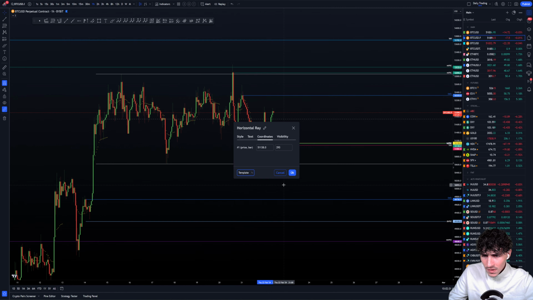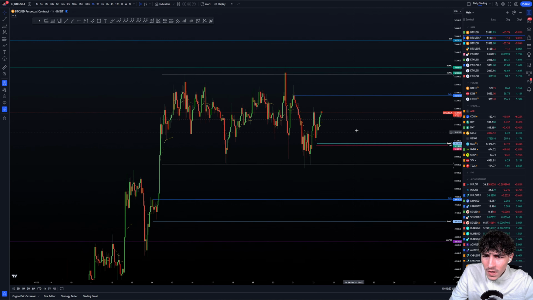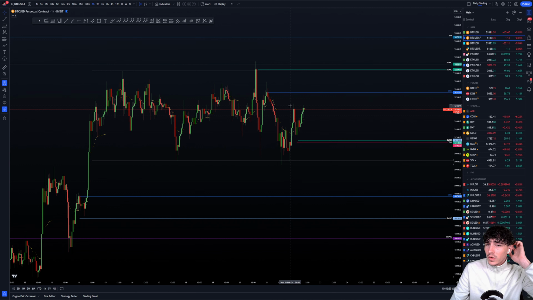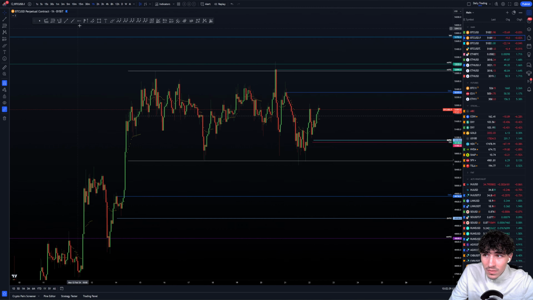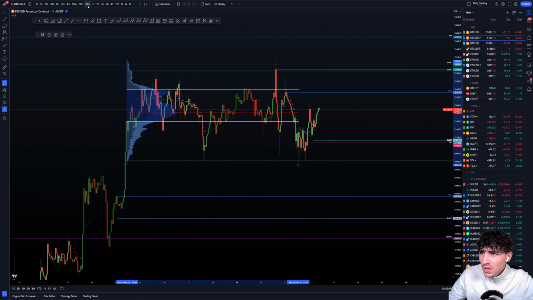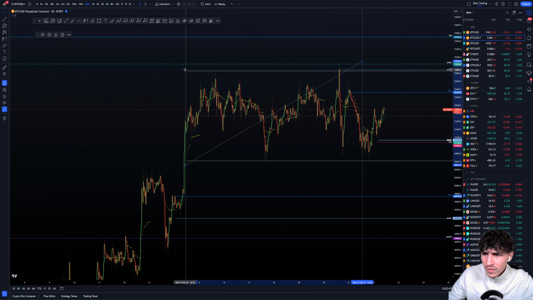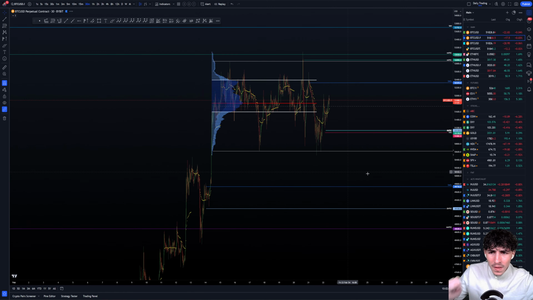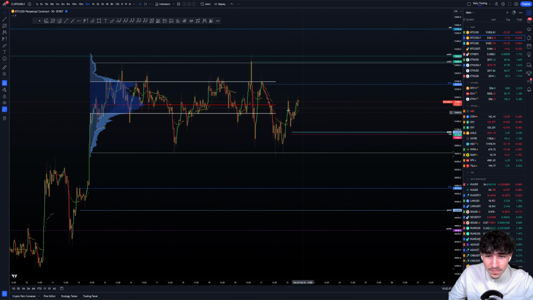Oops, not the right template. Good. All right. So that brings us with one resistance, one support, to be honest with you. And that's it, really. Otherwise, we can look for the top and the bottom of the range here. So we can, of course, put this fixed range. I'm just going to go on the 30 minutes. I prefer it, it's a bit more accurate like this. Here and here. Perfect.